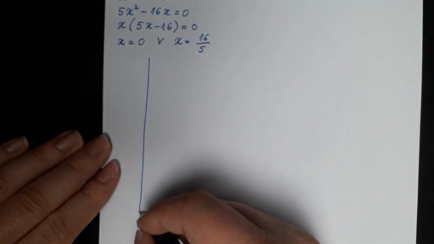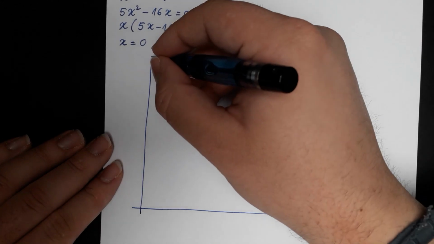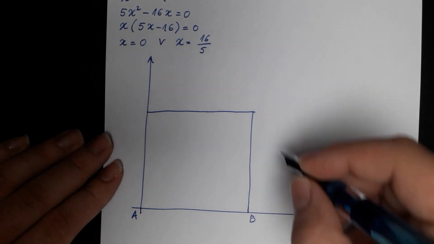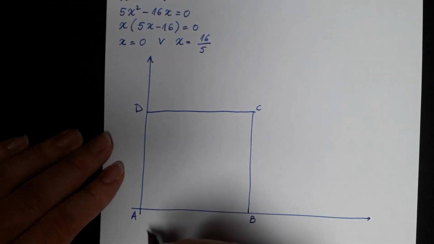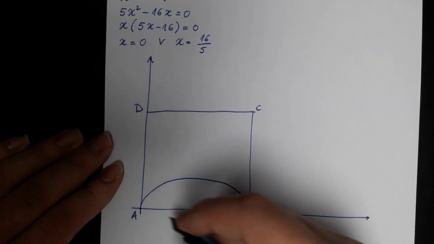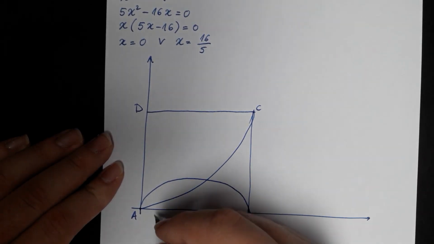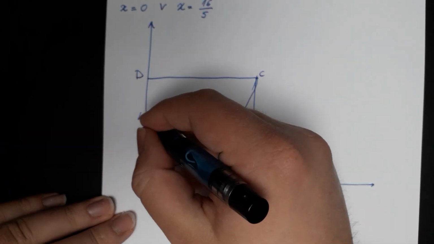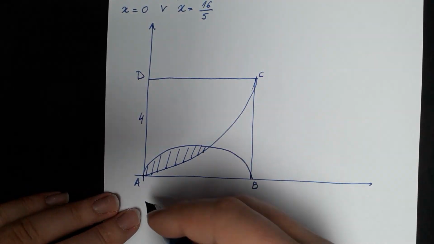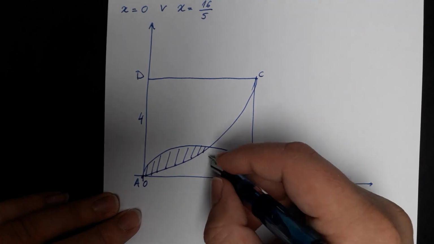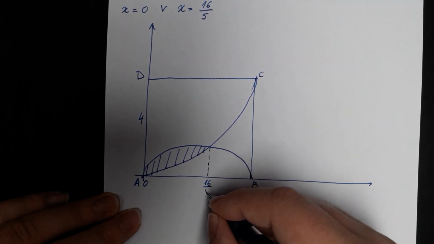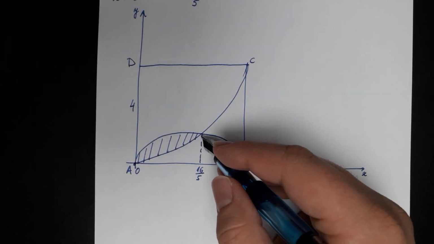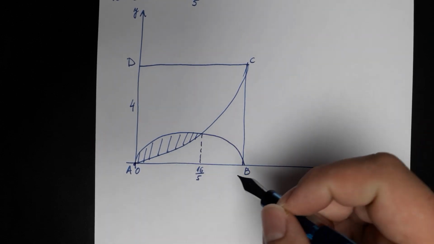Well, basically that means that in our picture we have the following information. We have a square ABCD. We have a semicircle, and we have a quarter circle, and we have this overlap area which we have to see how much it is. This is the length of 4, and by solving this system of equations we get that 0 and 16 over 5 are x coordinates of the dots which represent the intersection of the borders of the overlap area.